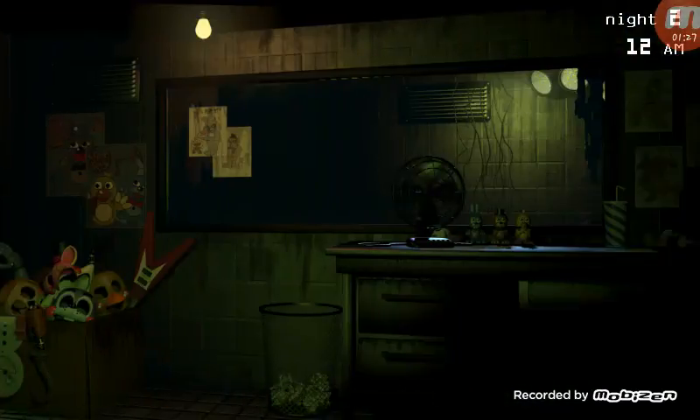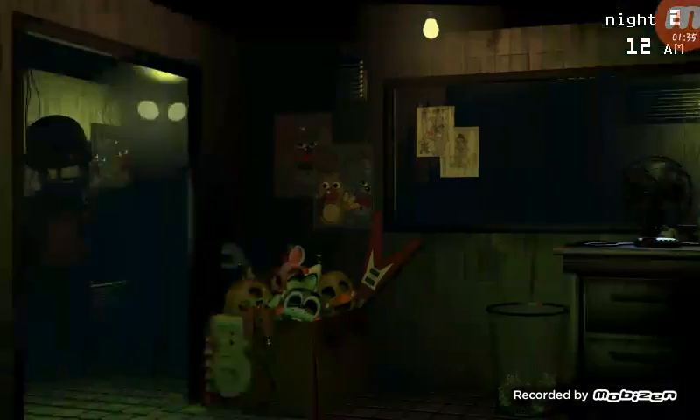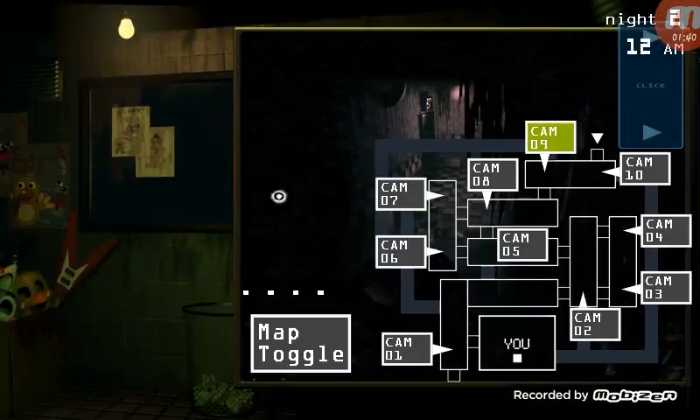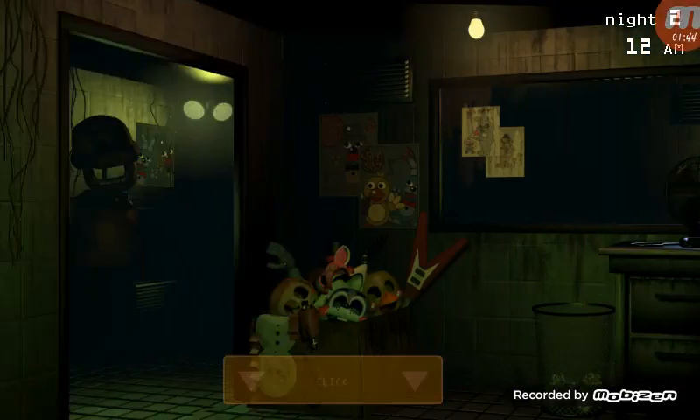Why do I have little animatronic stuff on my desk? What the? Look at that. Why do I have that if I don't wanna... if I take these things? Well, except you — I don't like... I mean, I like you. You wanna stay there? So we got past the other last time, really easy for some reason.